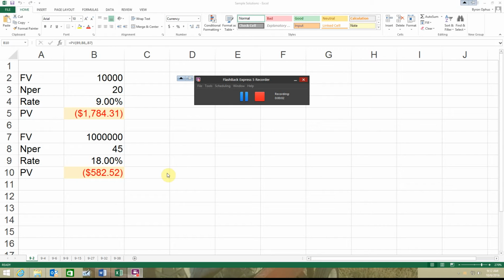So we got basic problem 9-2, and that's what you guys are assigned. And so I'll just give you a couple of examples of how to do this using Excel. It's extremely easy using Excel. It's kind of a cool thing.